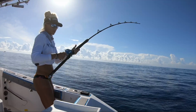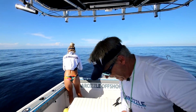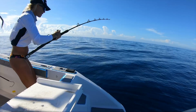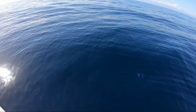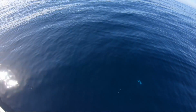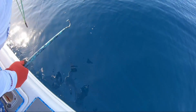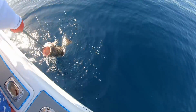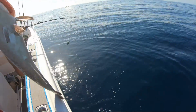Woo. All right, get ready. About 100 feet to go. Just got to my connection. It's floating. It's coming steady up right now. Deep color. What do you got, Darcizzle? First fish coming up. I have no idea, man. Silvery. Oh my God, it's grouper. Get it. Grouper, get it. Oh my God!